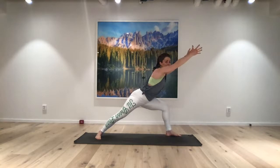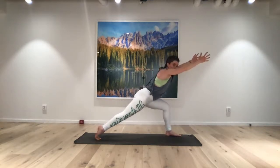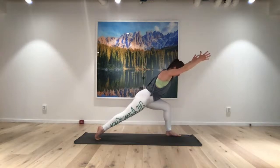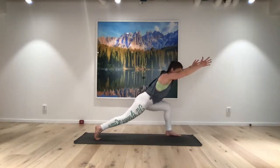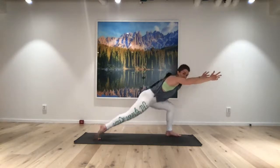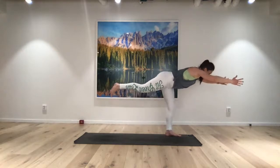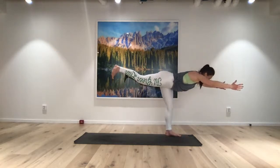Let's start to reach our arms forward again on the downward. You can roll over to the tops of your right toes. We're going to come into our warrior three. So pushing into your left foot, then you want to take your right toes in a little bit. Coming to balancing on your left foot.